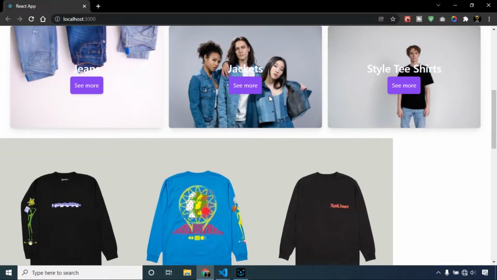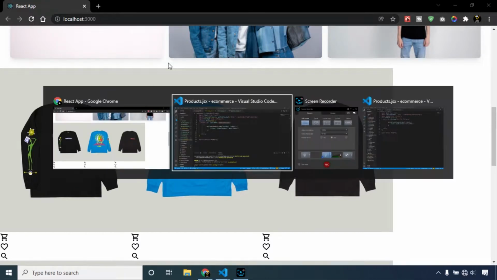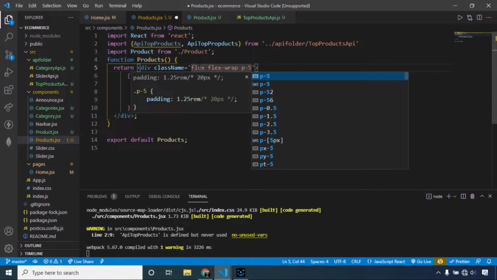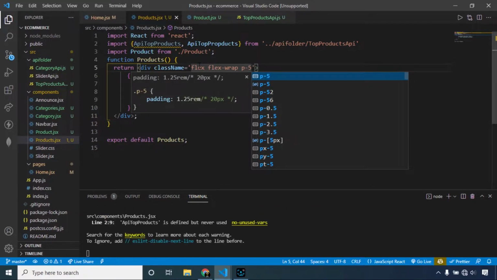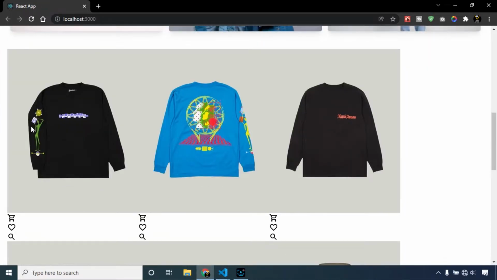Yeah, they are horizontally aligned. And the other thing we could do is to give them a padding. So let's do this. There should be a padding of 5. And yeah, now they are looking aligned than before.